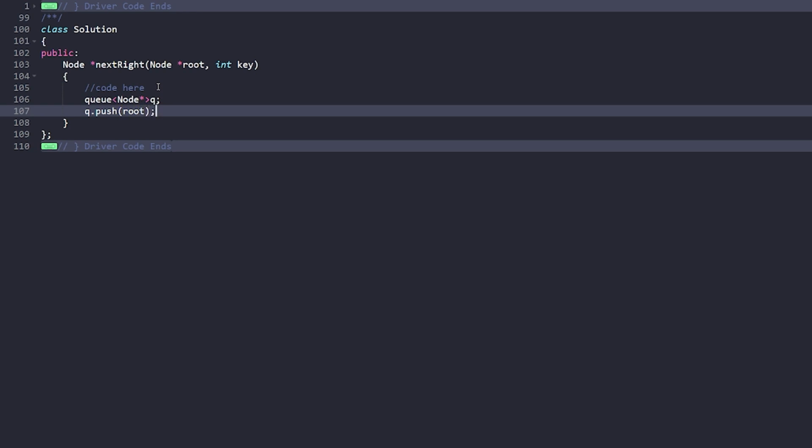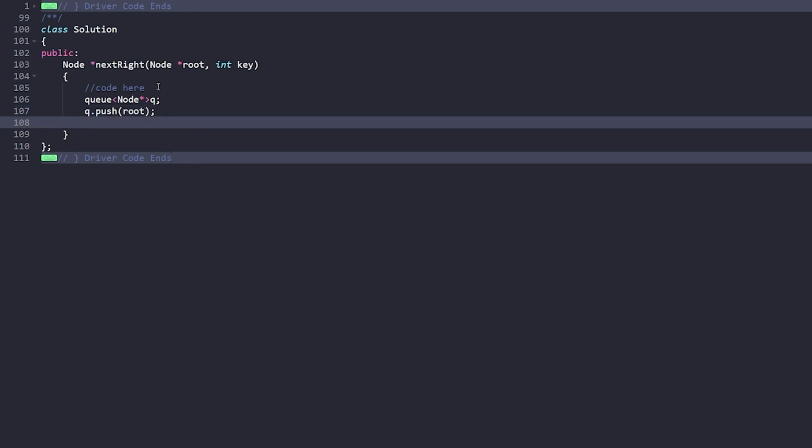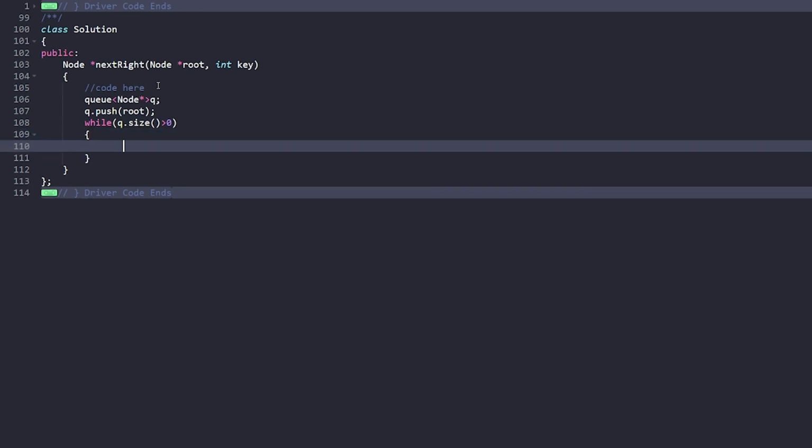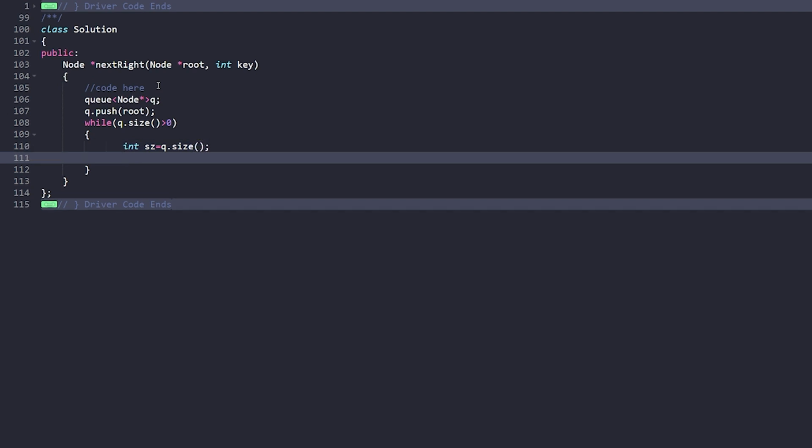Okay. After this part is done, we'll start the traversal for the current level. So while the queue size is greater than 0, I'll be traversing through it, and I'll simply take out the current node. So before taking out the current node, I'll take out the size. Because I'll be iterating on this particular level wise, right? So I'll be doing a level order traversal. So that's why I'll have a loop which will not add to my complexity, but it will help me to keep the level separated. So I will start from 0, I is lesser than the size, I plus plus.